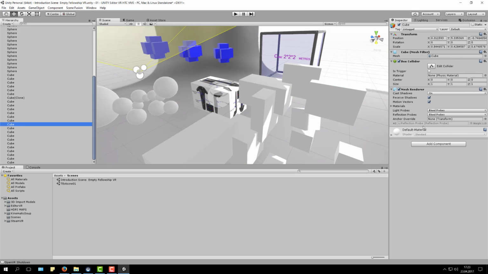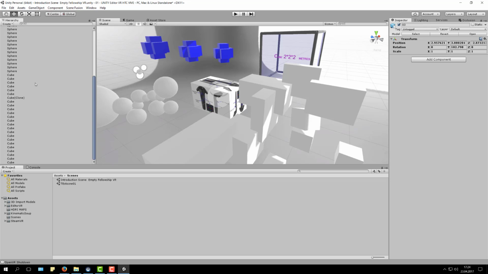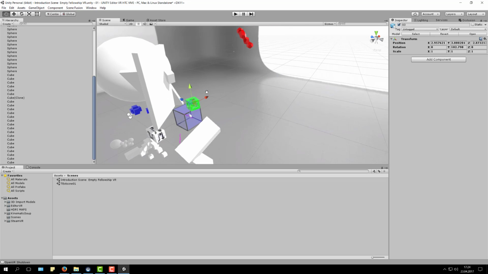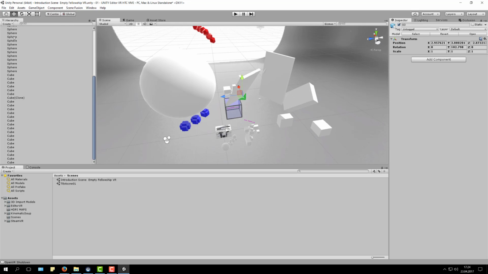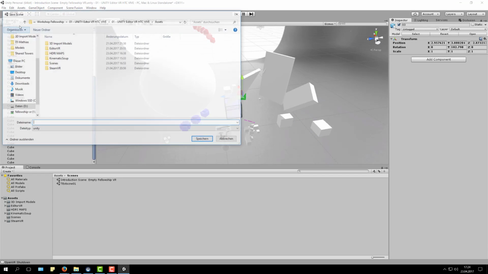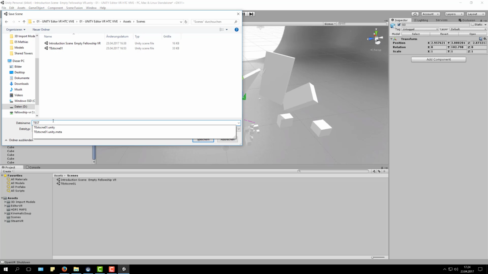And on the right side, if you go here to inspector, you have every detailed information about every single object. And we can do a lot of stuff here in Unity with this, but I will show you a little bit more about this in tutorial 02. If you want to save your scene here, you can just simply go to File, Save Scene As, and make sure you go to Scenes, and then just name it Test A, and we go to Save.